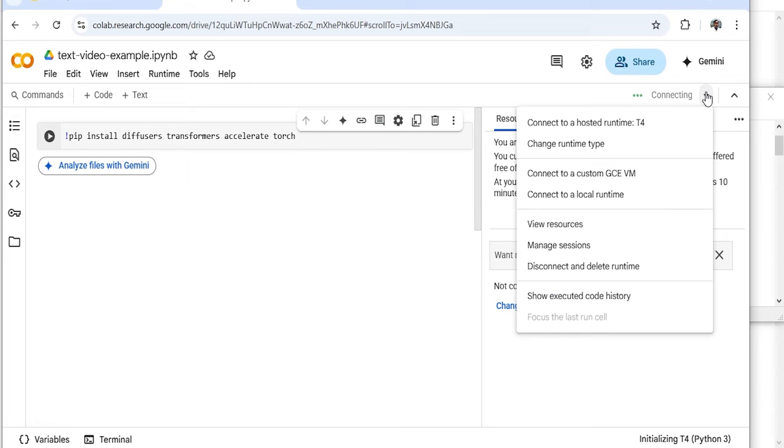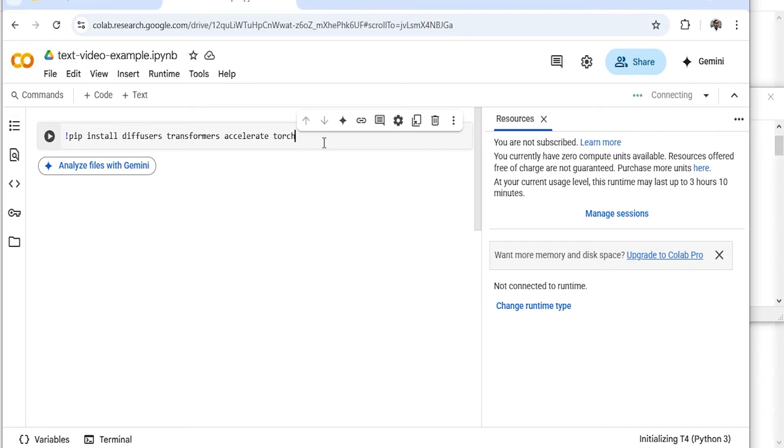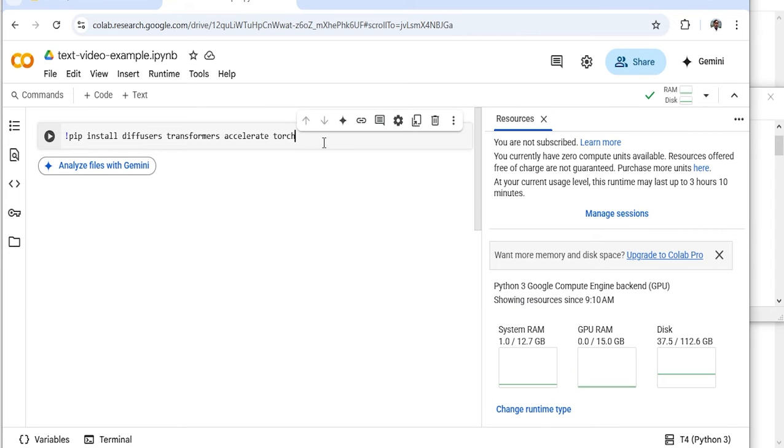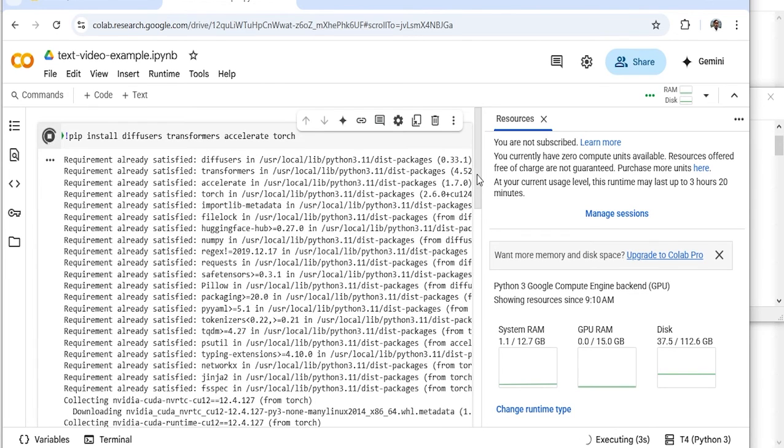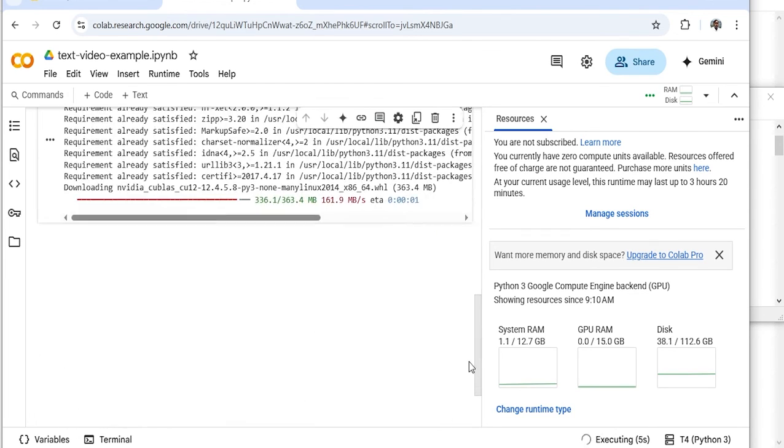You can use Google Colab to run such examples and learn GenAI and machine learning. Environment is connected, and I have 15 GB of GPU, 12 GB RAM, and 112 GB hard disk space. To run this shell, pip install diffusers, transformers, accelerate, torch. So this is going to install these libraries, and you can see the progress here.